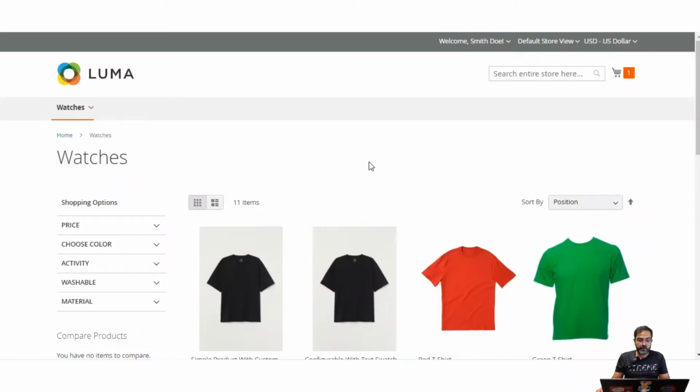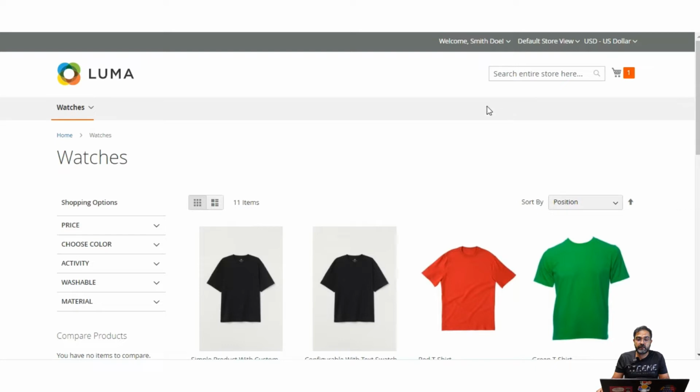So let's hop onto the storefront now and let's see the workflow at the customers' end, and first how the customers will be able to see the tax rates in the shopping cart and the rest of the workflow thereafter in the admin backend panel there. So right now we'll be seeing how the tax appears to the customers in the shopping cart there, and thereafter we'll see how to set up the tax zones and tax rates, how to create the tax rules and the basic configuration setting options available in the admin backend panel there.